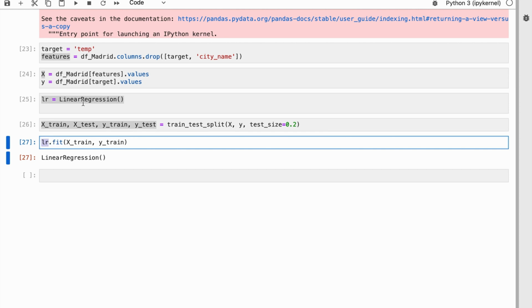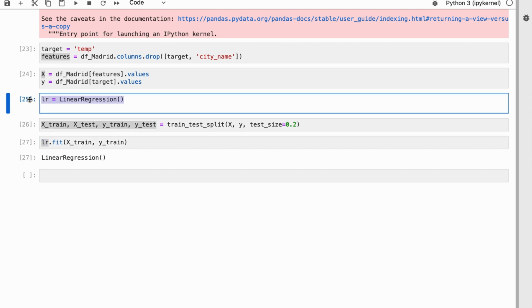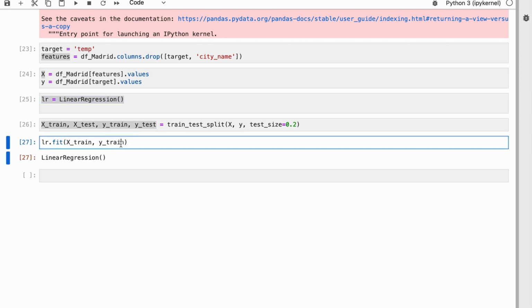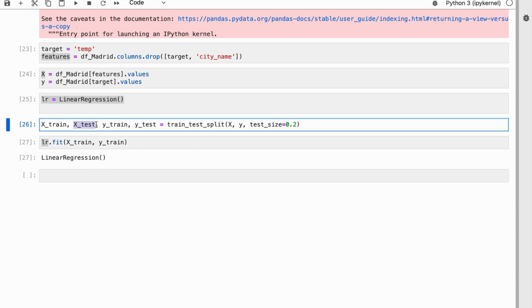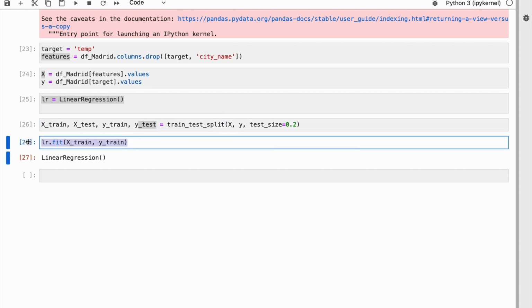Now, the linear regression that we defined here is trained on these input and output data. Now we want to know how the performance is, whether this is good for predicting the future values or not. For that we can use test data, which is x test and y test, which we haven't used in the training or fitting section.